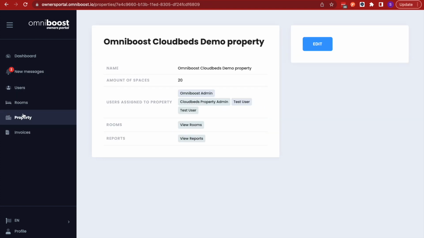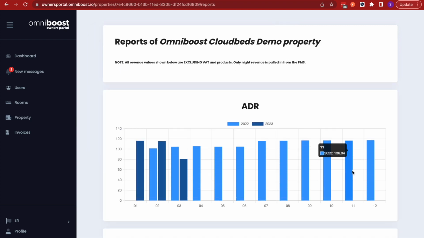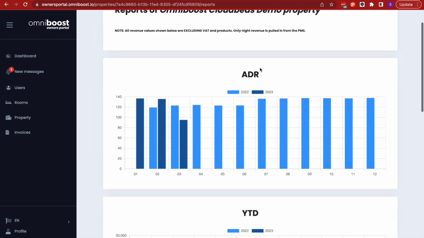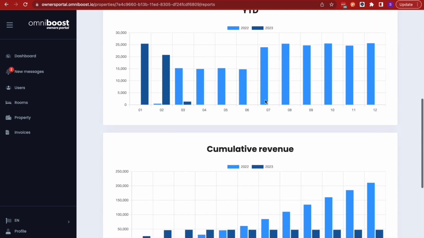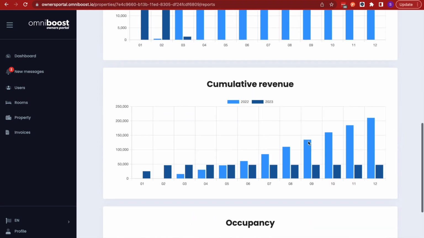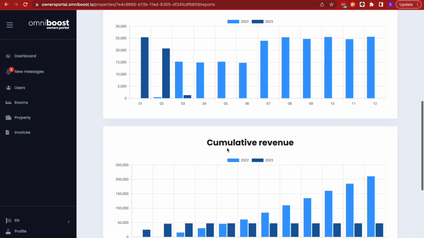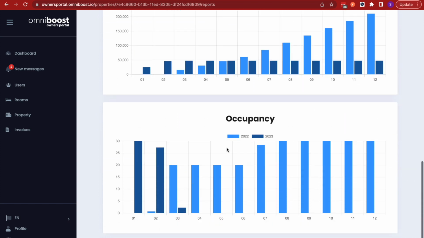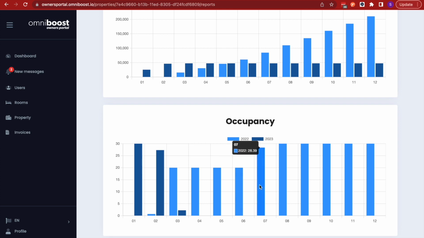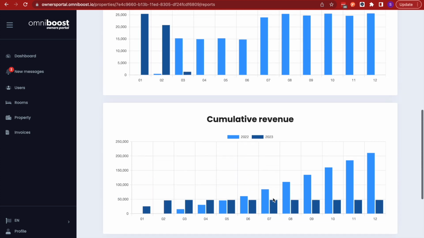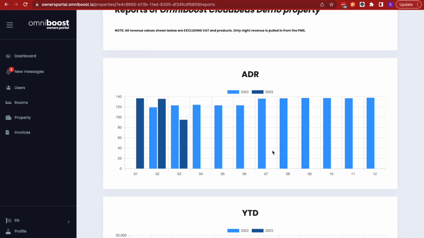One of the other things that I would like to show you are the property level performance reports. So this is an easy way for you, if you choose to show the property performance metrics, ADR, year-to-date cumulative revenue, and occupancy. You can select to show this to all owners or only individual ones. This was part of a request from property admins, as we're getting a lot of questions about whether the reservations are being assigned to the individual owners in a fair manner, and this was an easy way for them to show them this really is the occupancy, this is really the revenue and ADR that is happening across the entire property.